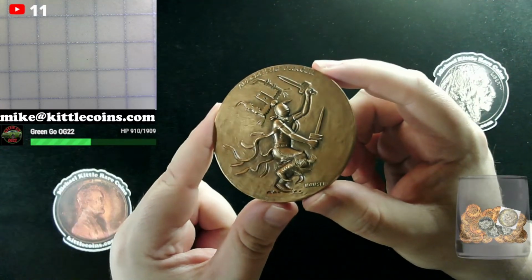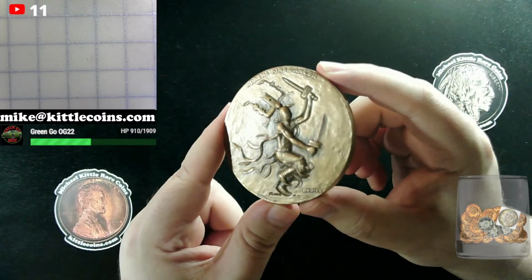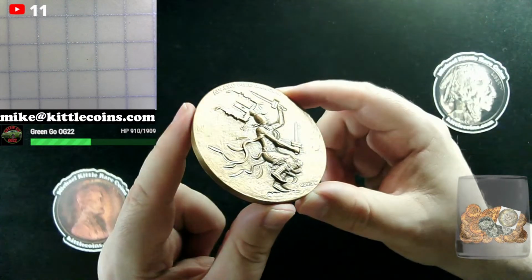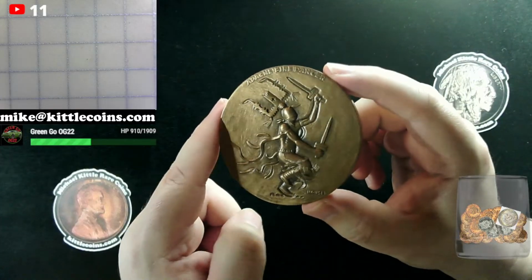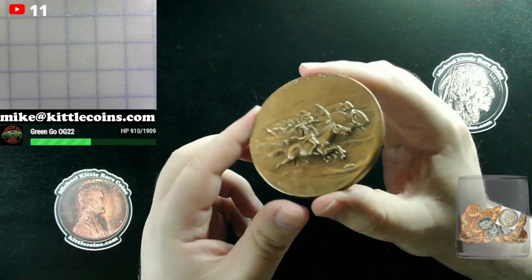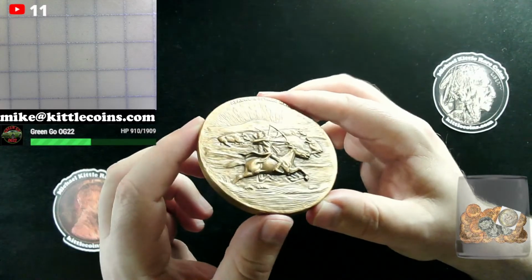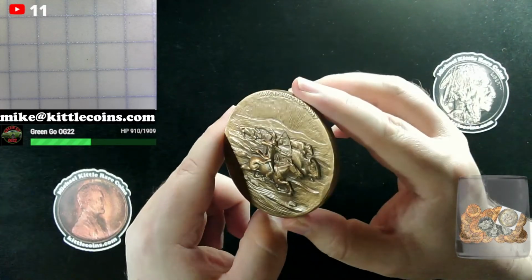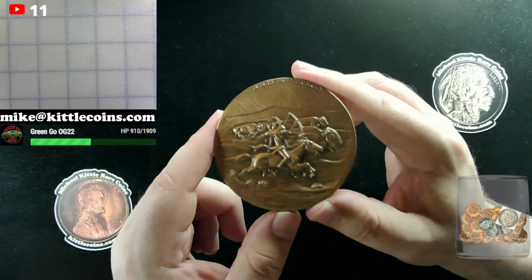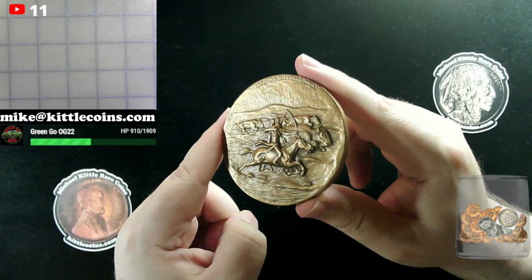Why they did 2 a year? That's just what they came up with from the beginning. It was more of a subscription service at the beginning, and you would sign up, and they'd mail you 2 a year. You'd give them your $6, and you'd get 2 a year. And then, as time went on and prices went up, the subscription fee kept going up and up. The reason the mintages are different each year is sometimes you'd have more people opting in, then other people would opt out, depending on their own situation and whatever design they liked.